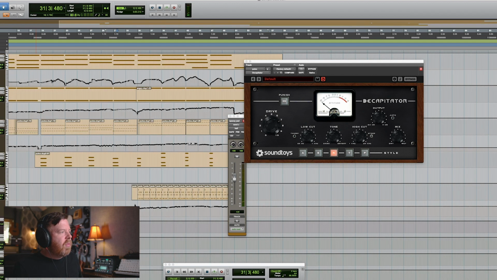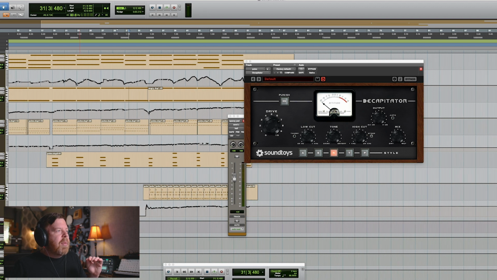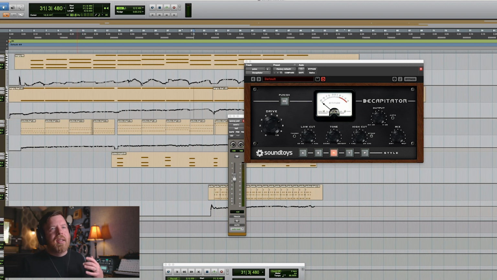Now, one thing I will say at this point, it's a muddy mess, and I'm hoping that I can get into the mix process. Normally, I would not be this worried about how the mix is going to sound, because I would choose instruments that fit a little bit better. But the goal here is to use basic on everything, so it's going to be a little muddy in some parts. So I'm going to really have to go in and manipulate the low mids of each of these sounds to make them work, but we'll do that later.